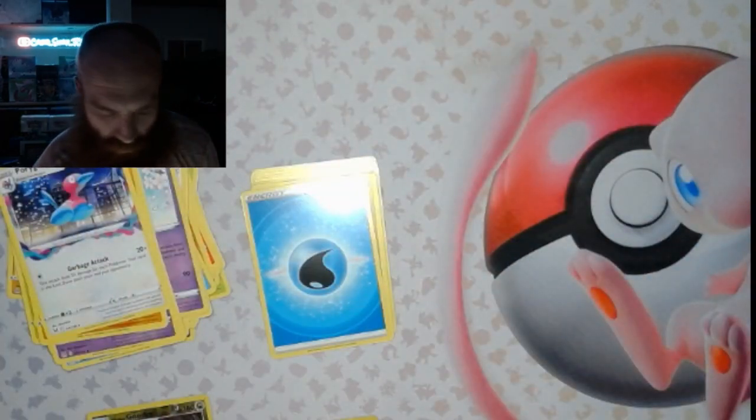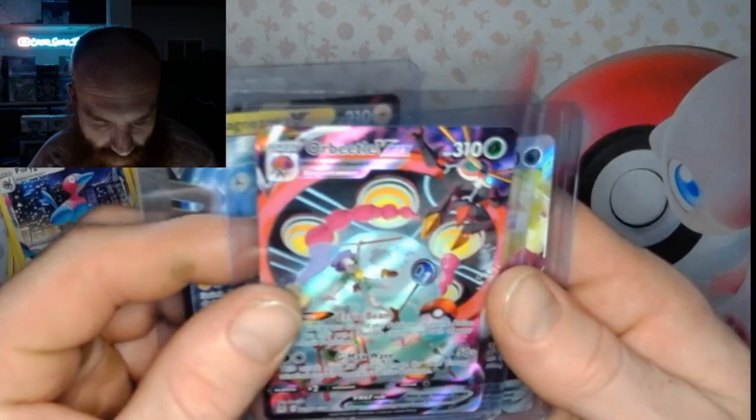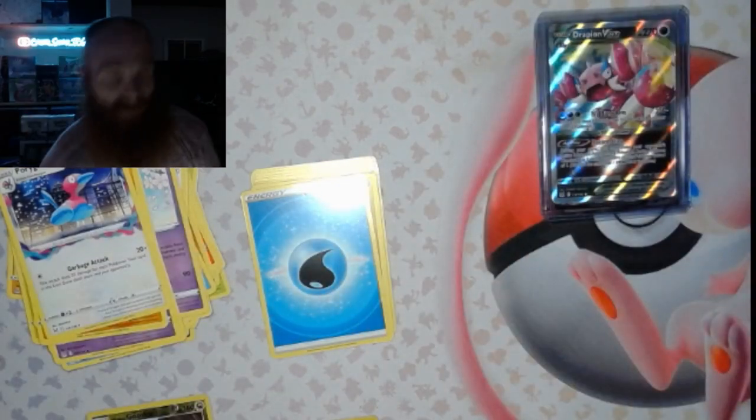Let's recap that real quick, fam. Lost Origin ETB out of 8 packs. We got a Magnezone V. We got the Orbeetle VMAX Trainer Gallery art. And we got the Drapion V-Star. Let's get it, fam. That was a quick little sesh right there.